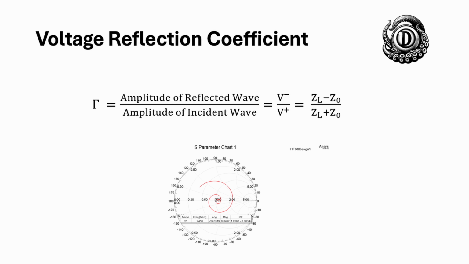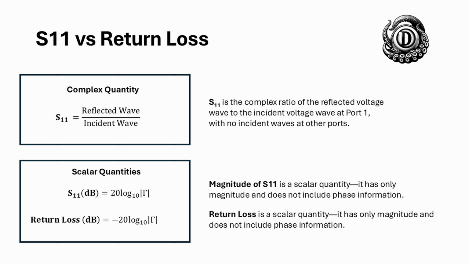It is important to note that the reflection coefficient is a complex value with both magnitude and phase. The magnitude of the reflection coefficient gamma will always range from 0, meaning no reflection, to 1, which means total reflection. S11 is a full complex reflection coefficient. It includes both magnitude and phase information. Return loss, on the other hand, is purely a magnitude. When discussing return loss, we consider only the magnitude of the reflected wave, ignoring phase information present in S11.